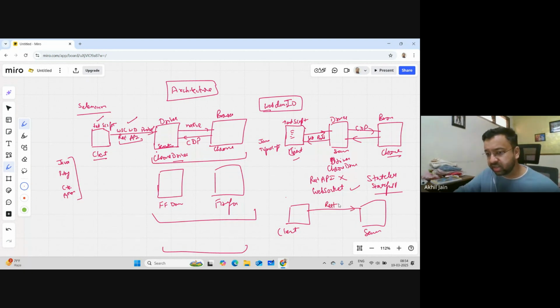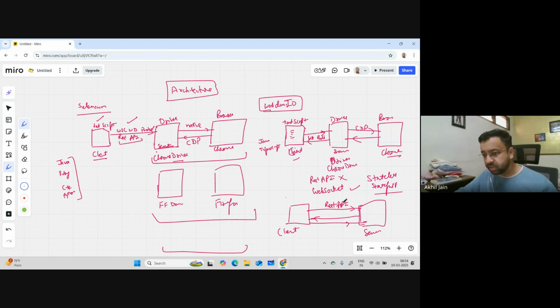It sends a REST API based call, but it also sends some parameters in the payload to tell the server to start a WebSocket connection. Once the server agrees to it, it sends the response back, and then the WebSocket connection is established between the client and the server.